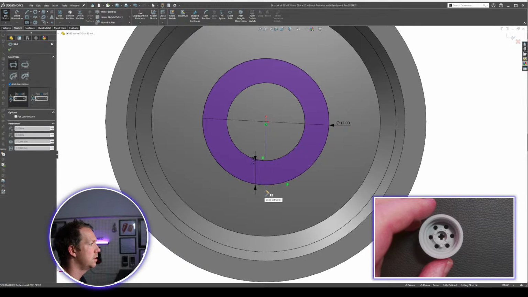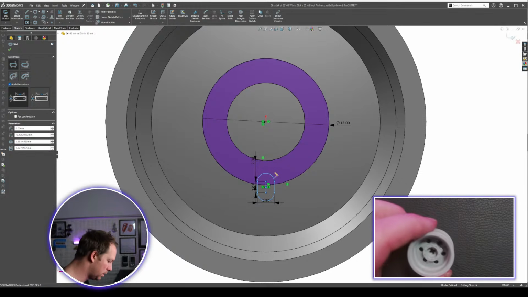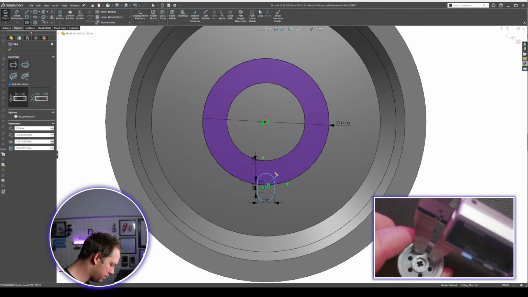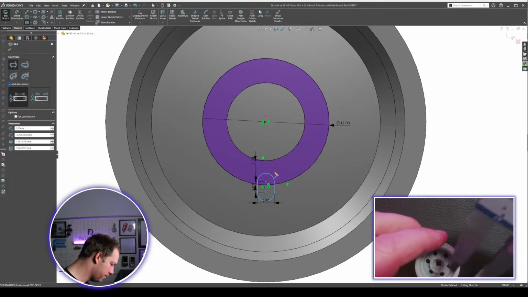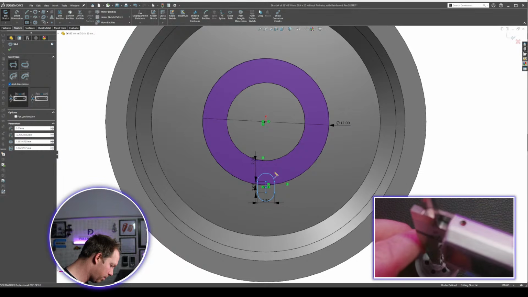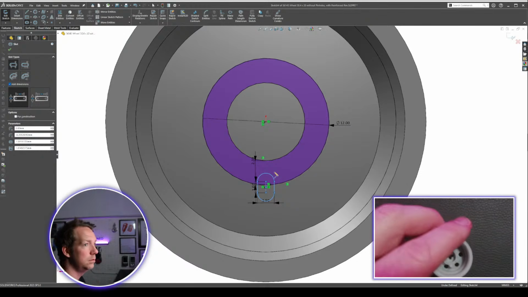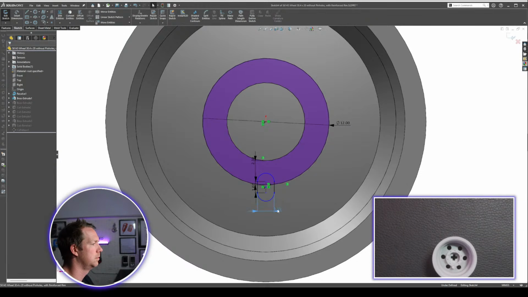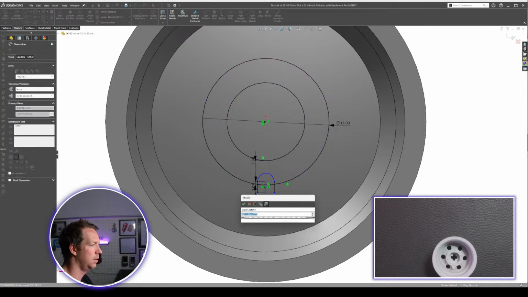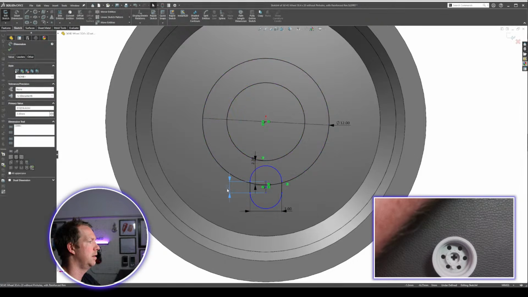We could do that with a little slot like this. Just need to dimension it. 3, and 4. So 3 that way.